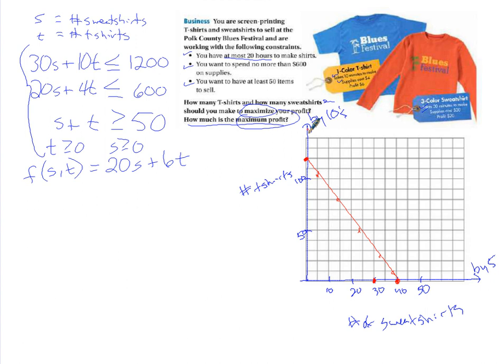So what I need to do actually is, unfortunately, put this thing in slope-intercept form. So off to the side here, I will solve for t. I'm solving for t because t is my y variable here. T is on the y-axis. I want to solve for y normally, so I'm solving for t. Subtract 20s from both sides, and I have 4t is less than or equal to negative 20s plus 600. Divide everything by 4, and you get t is less than or equal to negative 5s plus 150. Slope-intercept form allows me now to use that slope and that y-intercept to get back onto my graph.